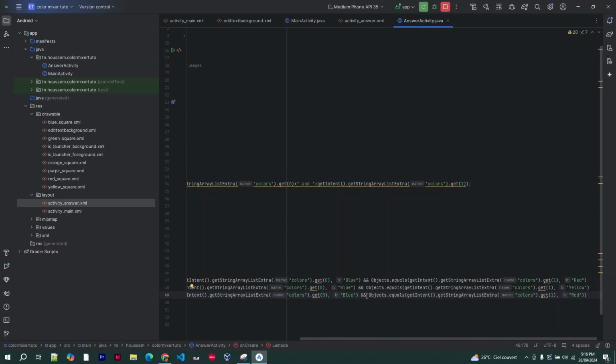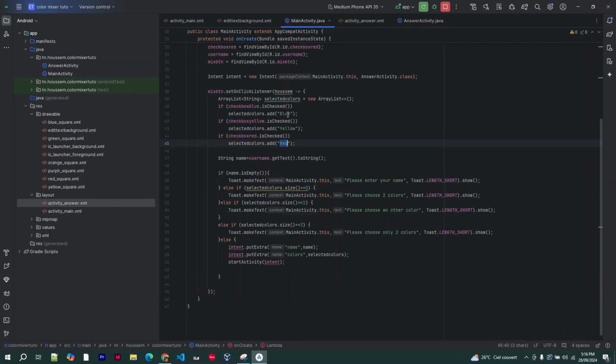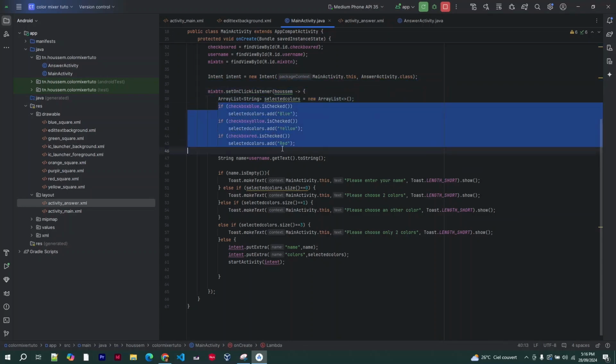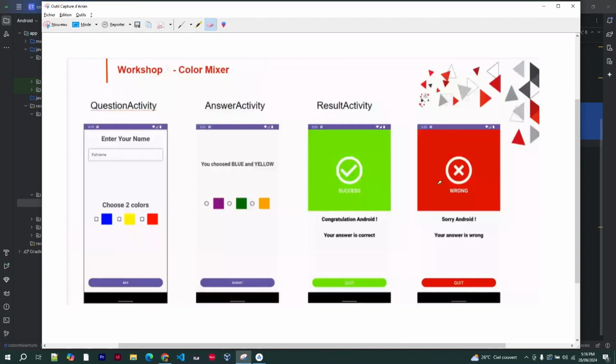Yellow, then red. So you can't put red then yellow. You need to put them yellow then red. Why? Because when we put them in the array list, we put them in this order. So the two colors that you choose should be in this order. Blue, then yellow, then red.